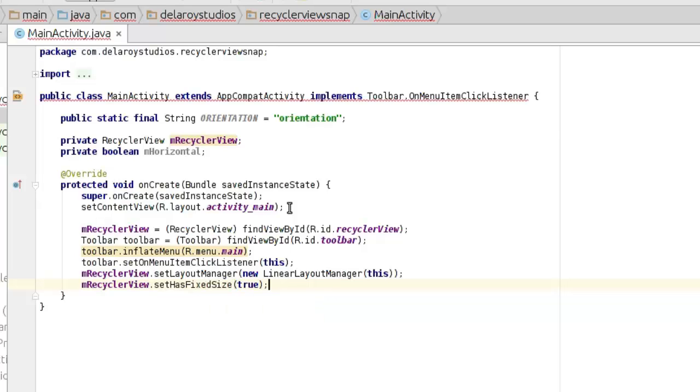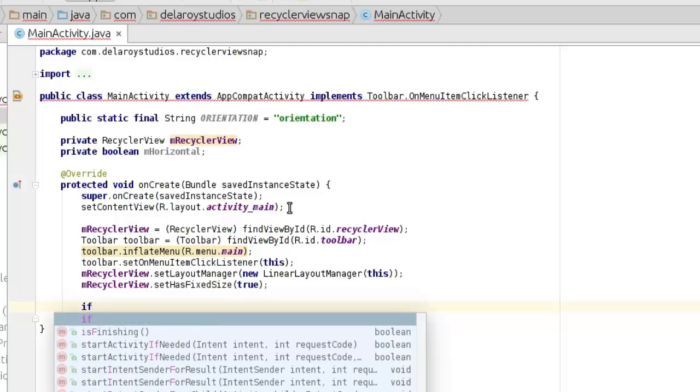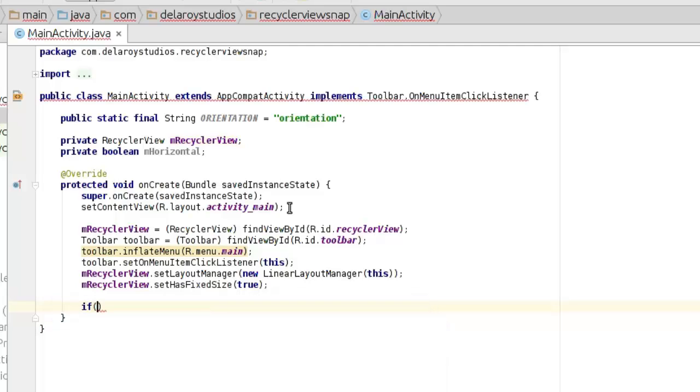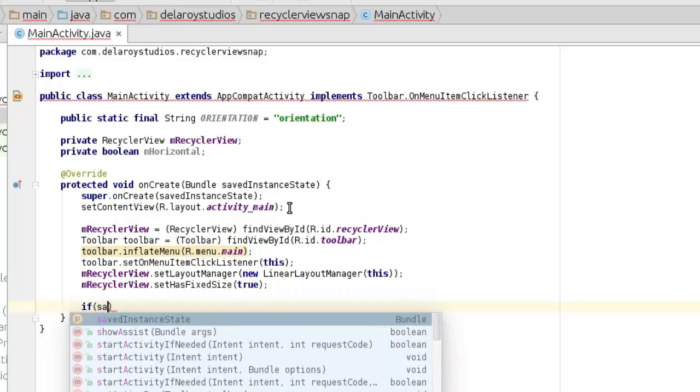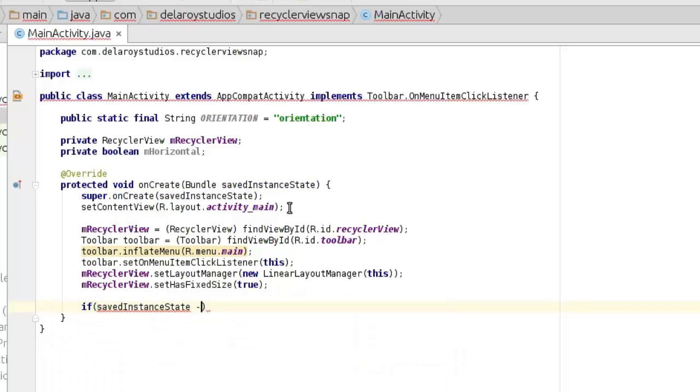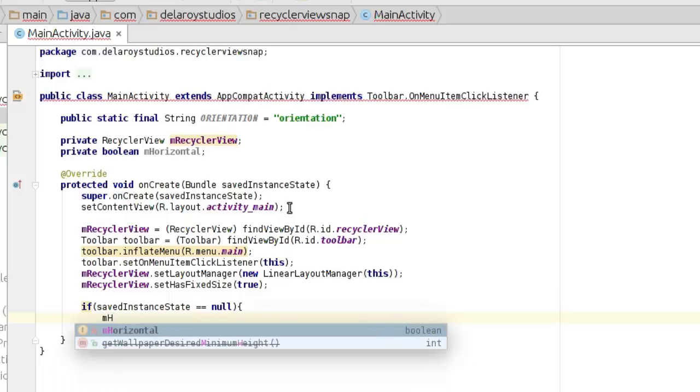That's cool. Now we're going to have an if statement to test the saved instance state. We call on the saved instance state. If it's equals to null, you're going to actually make the M horizontal be true.